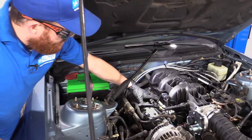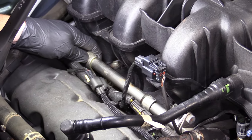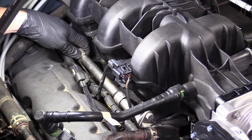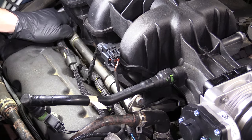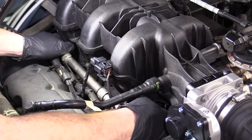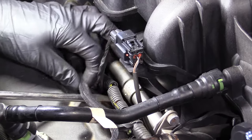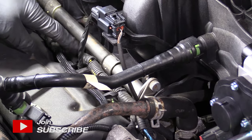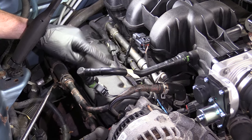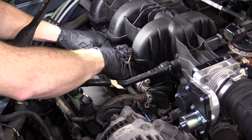Once you're sure you have no more pressure inside your lines, you can continue. Now that we've relieved the fuel pressure, we're going to disconnect the areas holding this fuel rail down — just find the mounting bolts and take those out. With the mounting bolts out, we can wiggle this around. Generally speaking, you should be able to grab it and tug upward while moving it around and it should break free. If it doesn't, you could use something as simple as a pry bar or a screwdriver to carefully pry up against and lift this up. If you're dealing with a plastic valve cover, be careful not to apply too much pressure. I'm just going to use my hands — wiggle that around.